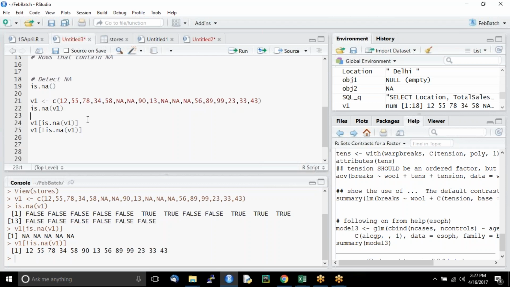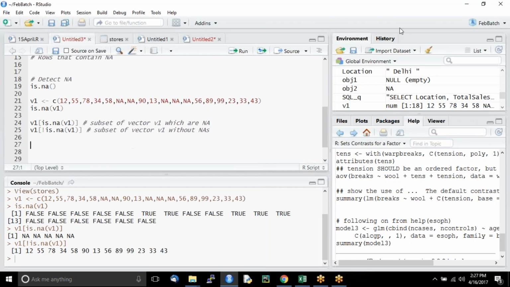So now you have a subset of vector V1 which are NAs, and the second one is a subset of vector V1 without NAs.